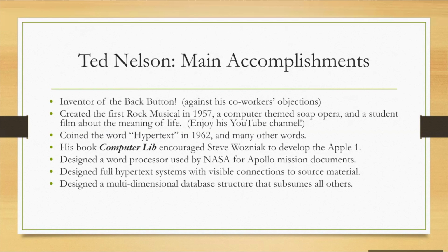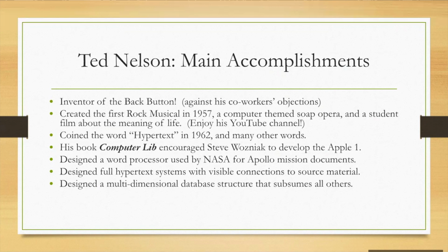And in his early career in the 60s, he designed a word processor called the HES, the Hypertext Editing System, but he didn't like the way it came out. It was missing his great ideas about hypertext, but it was used by NASA because they had the money to buy it, and they used it for documentation of the Apollo missions.